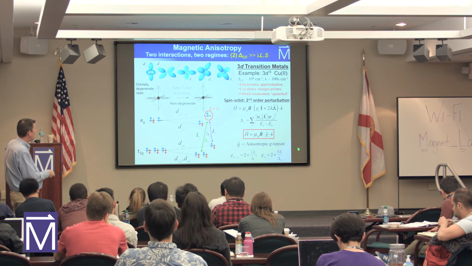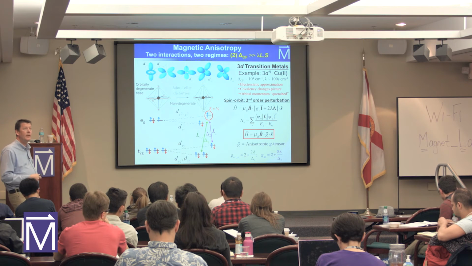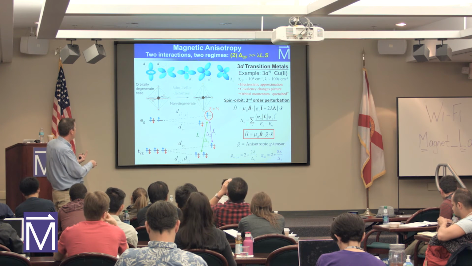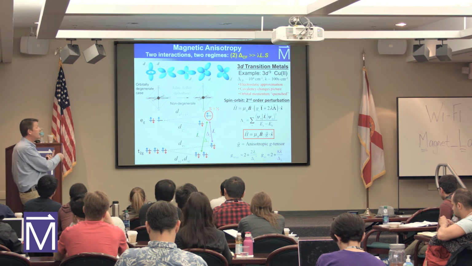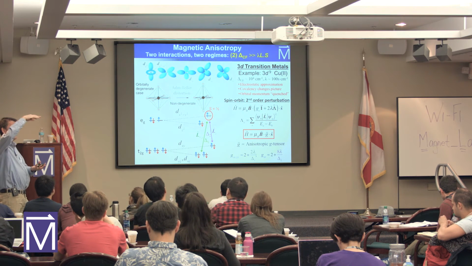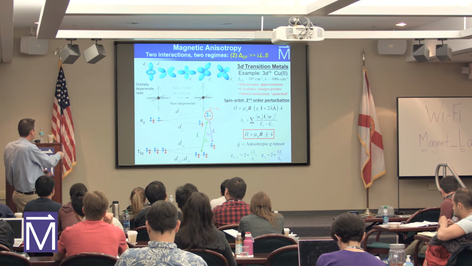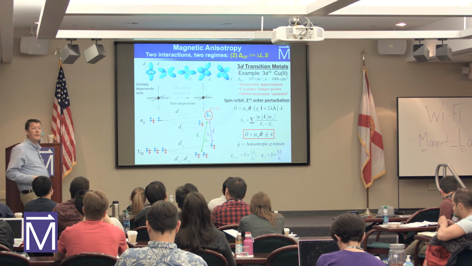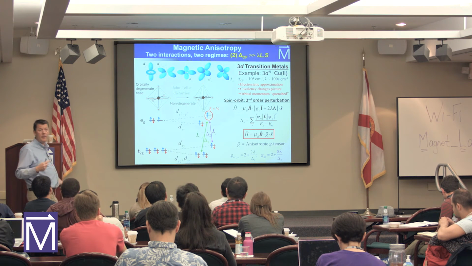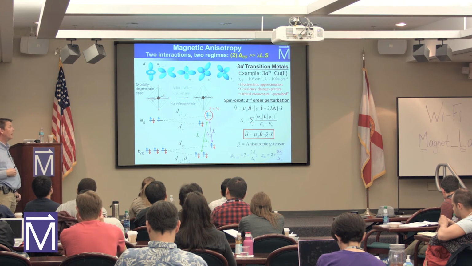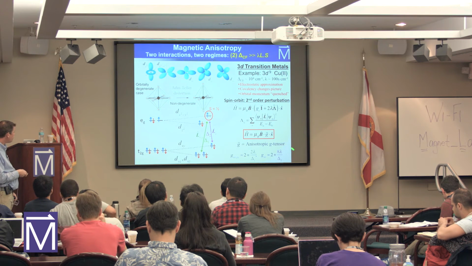And so by measuring the different components of the g tensor, we can actually measure the different components of this perturbative term, and then we can know how the different L states mix, and then we can piece together what the local structure must have been in order to produce that particular g tensor. And then also that g anisotropy may also have important effects ultimately on the magnetism of the material.